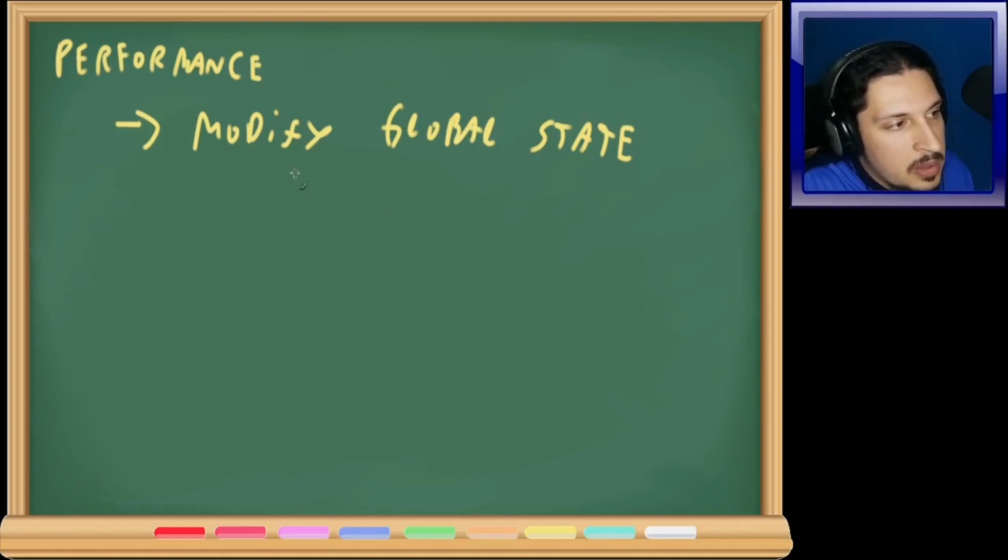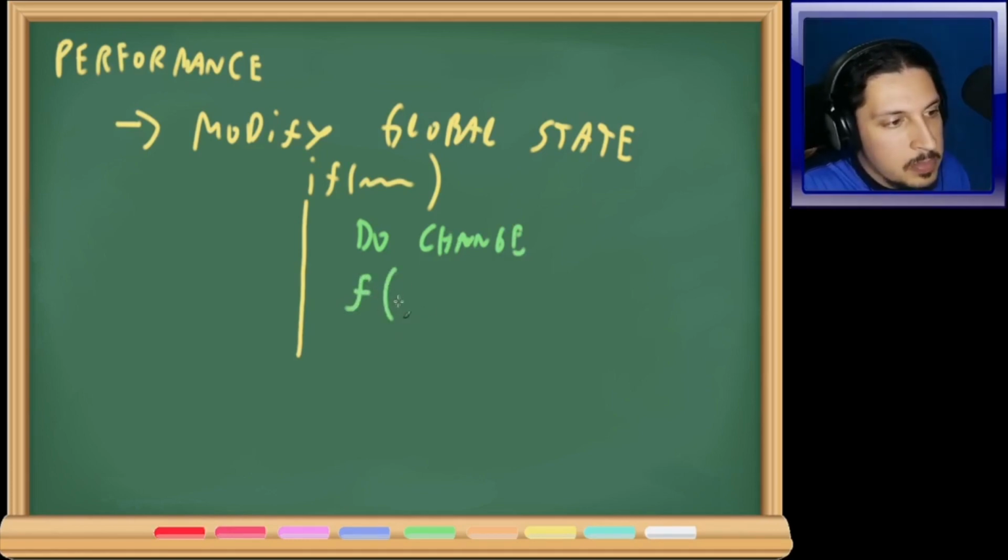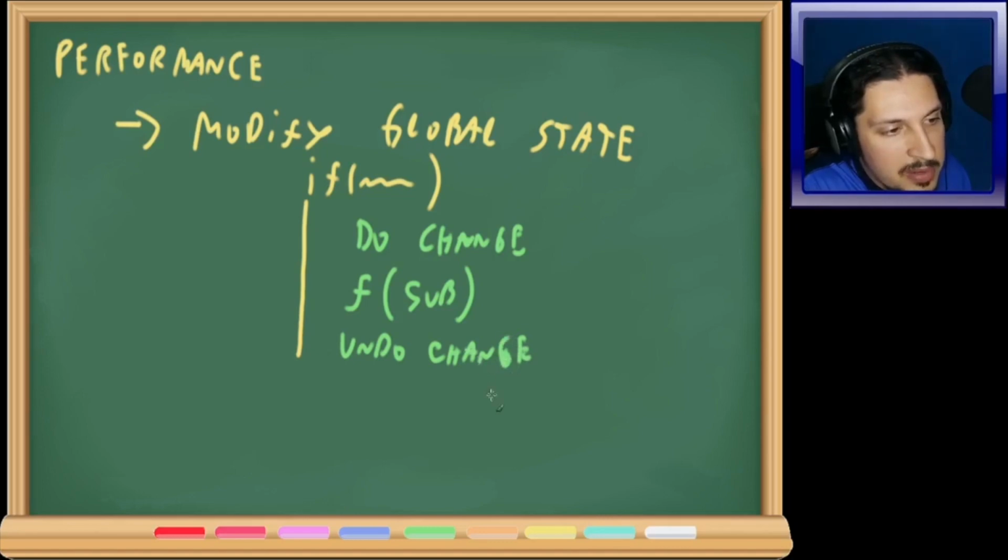So the pattern for this in the code is typically like, well, maybe there is an if I have to call a subproblem because I will try to make a modification. They change, or let's say do change to the global state. Then you will call the solution to the subproblem, which will operate on the global state, which has already been changed. And then you will have to check other solutions and avoid leaving the global state destroyed. So then after calling, you will undo the change. This is a very, very normal pattern.